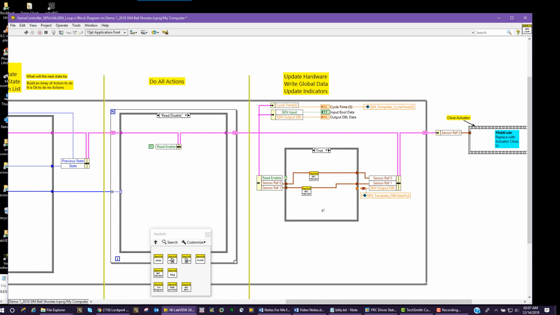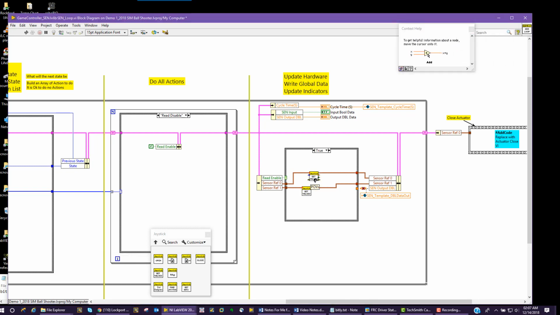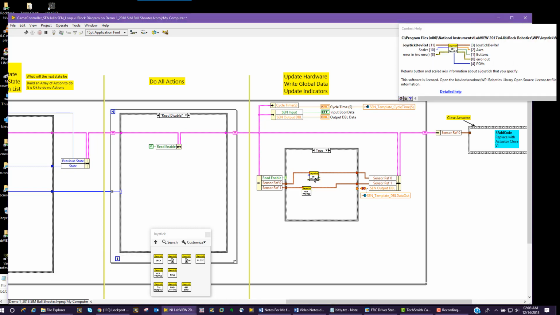Alright, I want to understand the different values that come out of my joystick get value. I'm going to hit Control H. You can see I get context help over here. And as I hover over my get values, you see that this VI produces 3 arrays: an array of axes, an array of buttons, and an array of POVs. Okay? So that's the data.